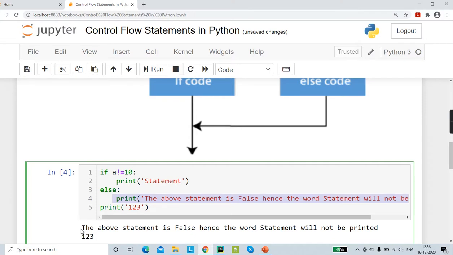That is the reason we have this statement printed. But we have written another piece of code, print 1, 2, 3, which is outside the conditional block, so 1, 2, 3 is also printed. This is how the if else condition works. If the condition is true, this particular piece of code is executed. If the condition is false, then it directly goes to the else condition and does whatever task you have mentioned over there.